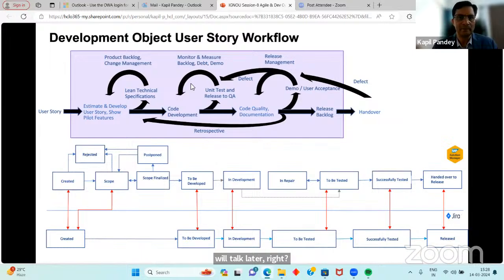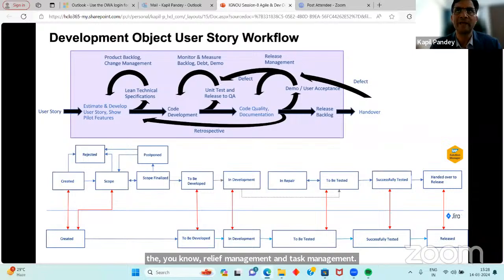This is a different representation, but actually all the release management and task management software has its own life cycle of the user story, right? It could be, in the first state, it is created, then it will be scoped.